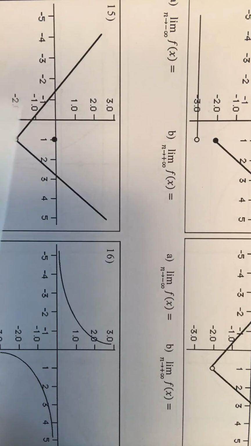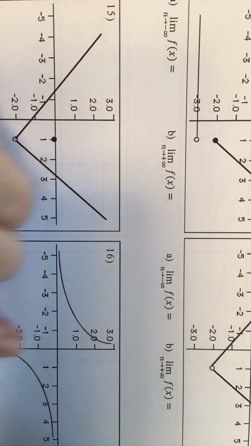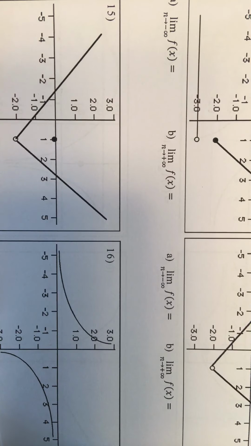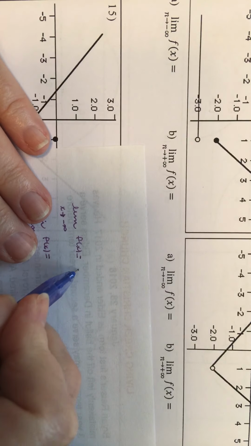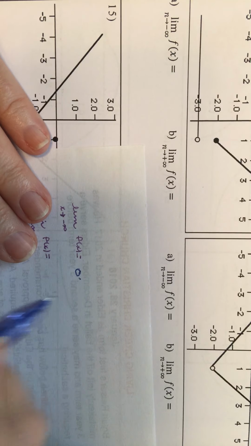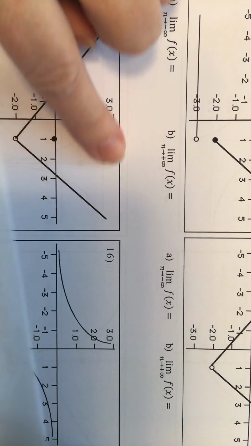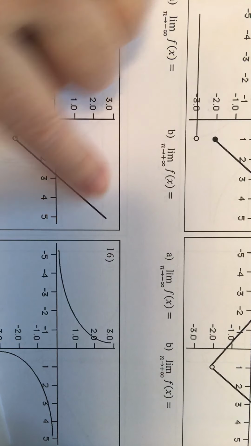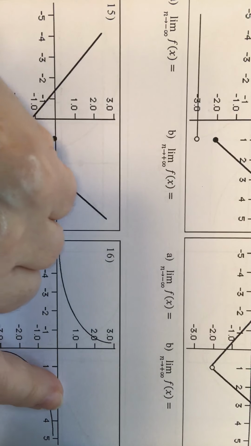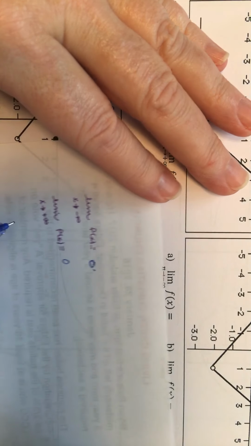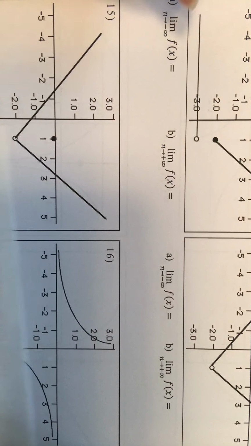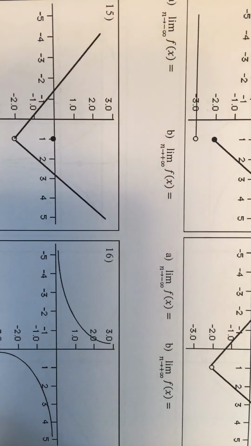We have a hyperbola. Now this is one like you're used to seeing. Here's a nice vertical asymptote and a nice horizontal asymptote for both. As x gets smaller and smaller, the y's are approaching 0 as you're heading towards negative infinity from above. And on this side, you're heading towards 0 as x approaches positive infinity. Nice hyperbola.